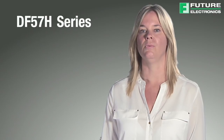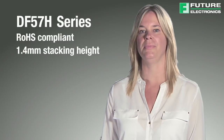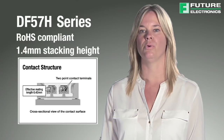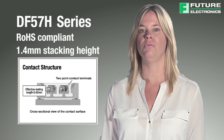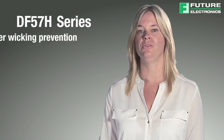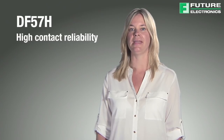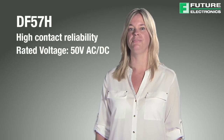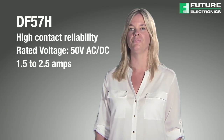The header secures the molded lance when connecting. These RoHS compliant connectors have a stacking height of 1.4mm for an effective mating length of 0.42mm. The swing lock has both positive and friction locks for cable pull force resistance. Integral molding will prevent solder wicking, and the high lance structure provides a two-point contact terminal geometry with high contact reliability. The integral molding of the connector eliminates gaps between the case and the terminals to prevent solder wicking. These connectors have a rated voltage of 50 volts AC/DC and a rated current of 1.5 to 2.5 amps depending on the number of contacts.